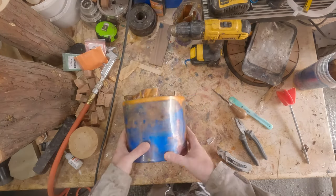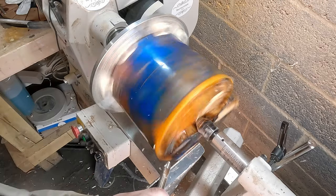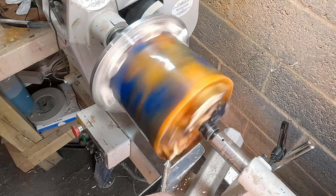The bucket had to be cut off the casting, but once it was clear, I fixed the blank onto the lathe and set about removing the outer layers, getting it to round and balanced. The top seemed a good place to start.